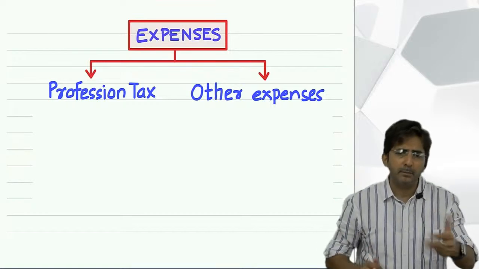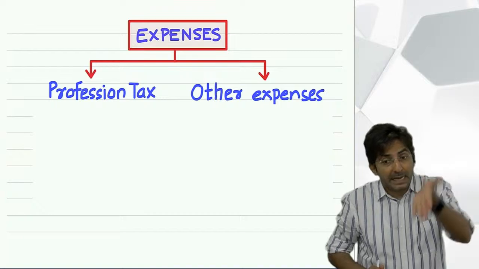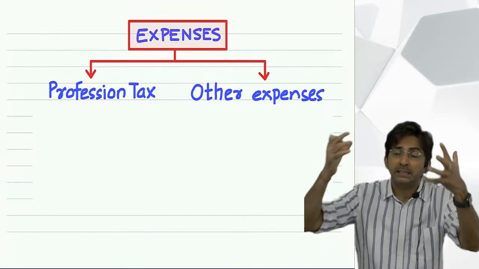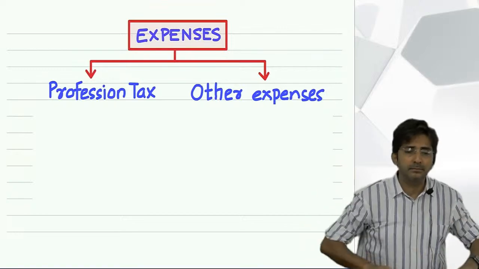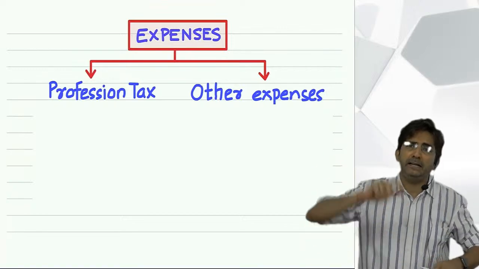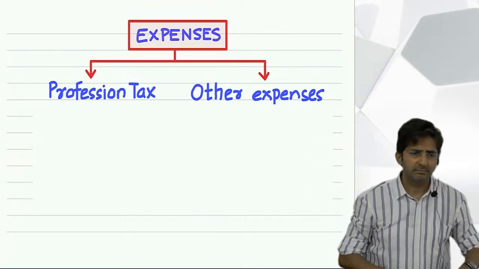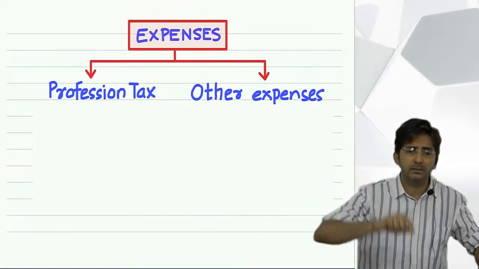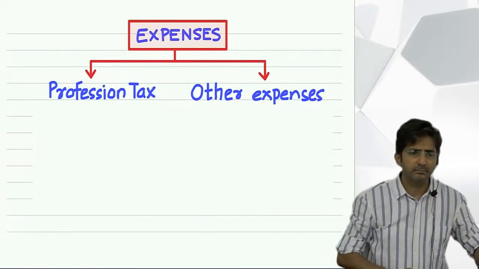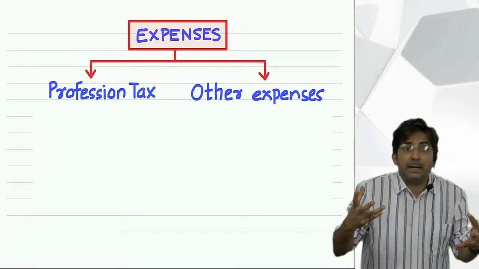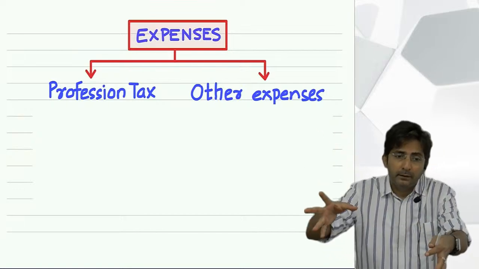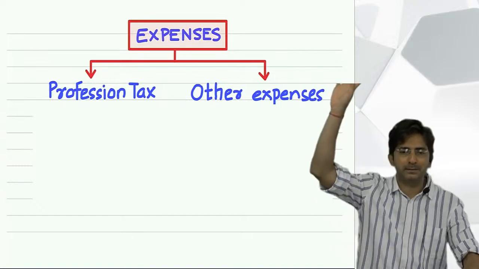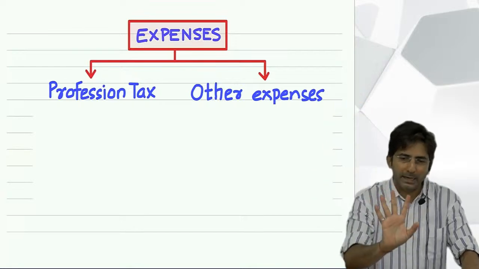That concept will come in all chapters. So even for a salaried person, he gets a lot of salary, but to generate salary income, he has to incur expense. What expense? Every day he has to go to office. That will involve some expense. And if the employee is a teacher in a college, he has to purchase books. Depending upon the type of job you do in a company, you have some expense. See, a salaried employee will not have much expense, but they also have some expense.